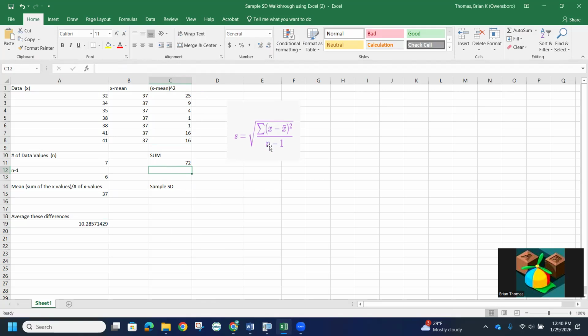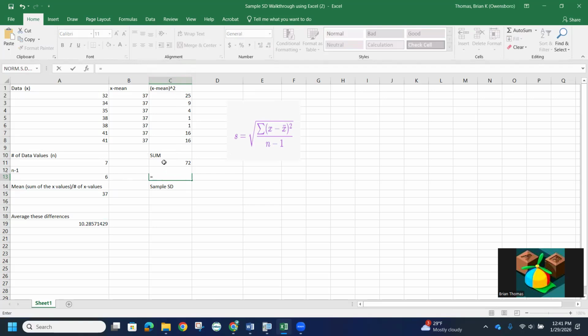Now, the bottom part of the fraction was n minus 1. Well, we've got that here. So what I can do next is in this spot here, I can put equals, and do this sum divided by the 6 there.